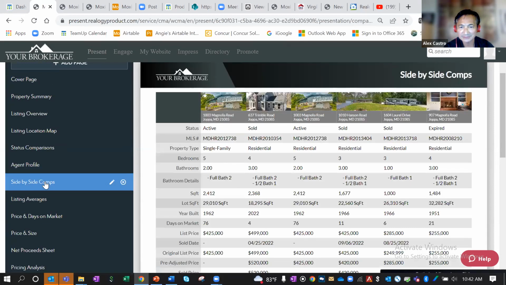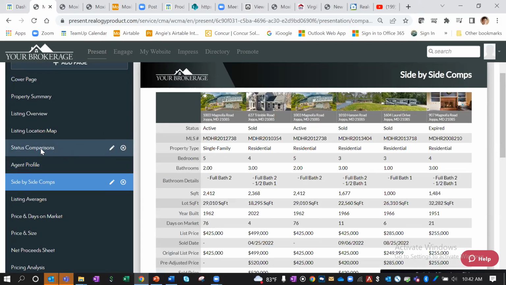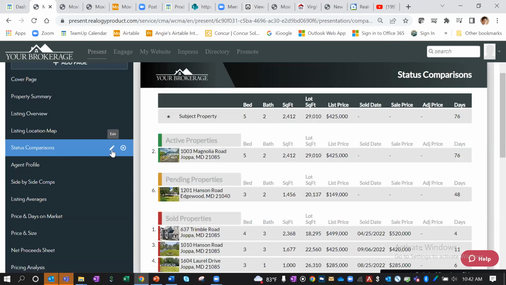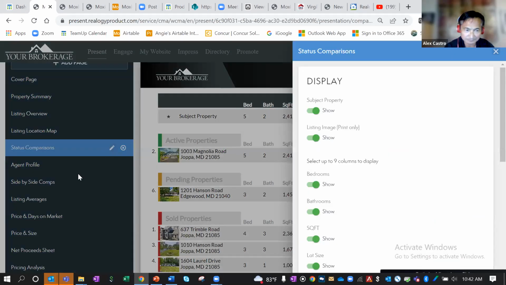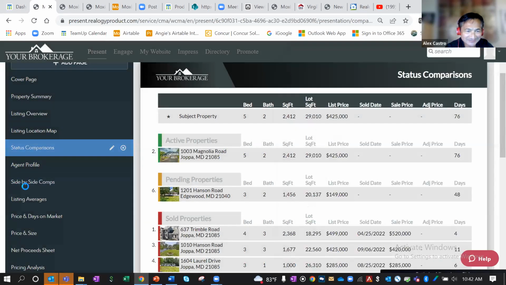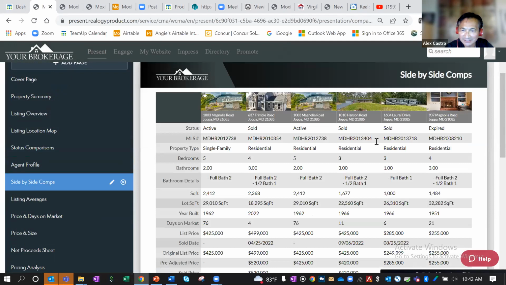Side-by-side comps. Okay, let's do this one. I'm going to do... Hey, Alex. Yep. I want to steal your show. Yep. Do side-by-side comps and you click on one of them, you can see all the pretty things. I'm sure you're getting to that. I just got excited. Oh, no problem. Yep. Side-by-side comps.